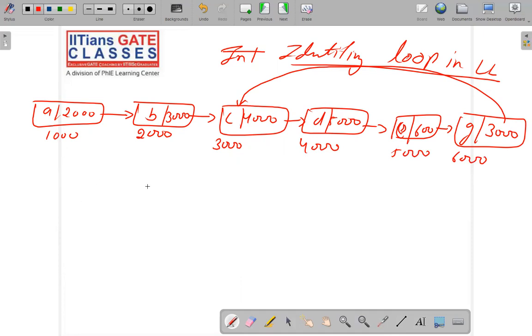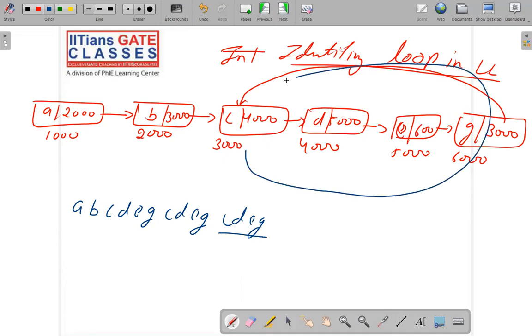If we want to print this linked list in sequential order, we will keep printing A, B, C, D, E, G, then C, D, E, G, C, D, E, G. This will keep on repeating because there is a loop between these nodes. Maybe it's not a problem. The loop is intentional, but we want to identify the loop here. Whether there is a loop or not, we want to identify this, right?